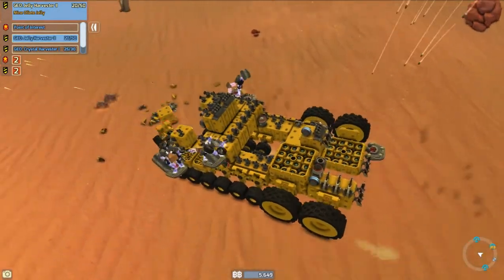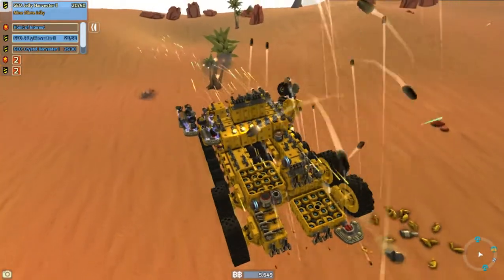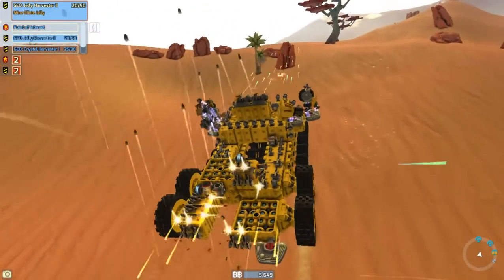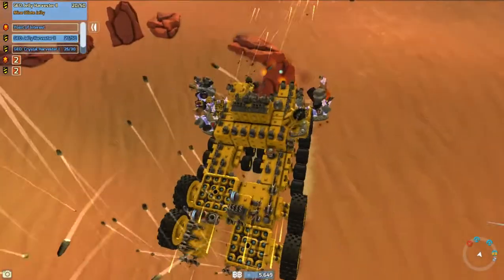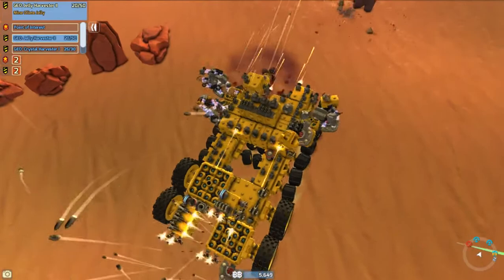Die. Yeah, collect the bits. There we go. Now we can harvest people. Yeah, we can. We can totally harvest those people. Use the drill. Good job.